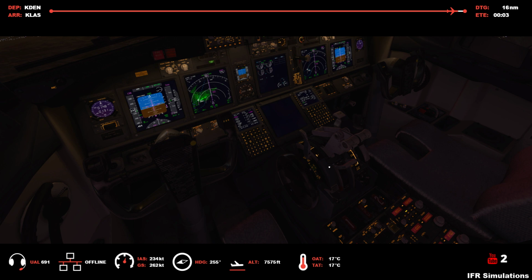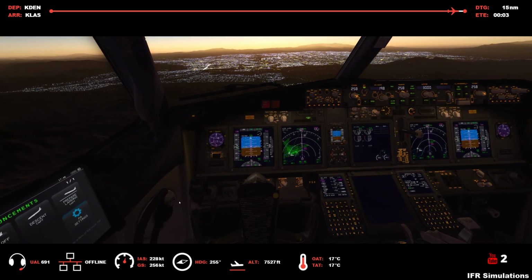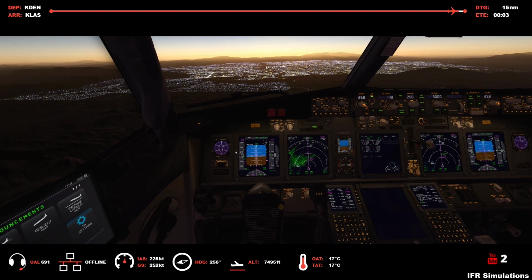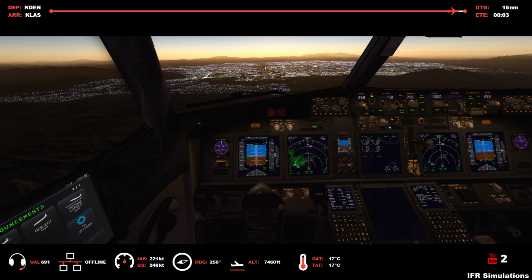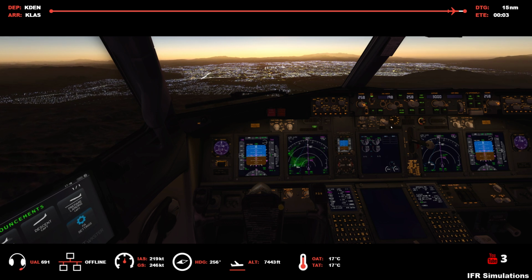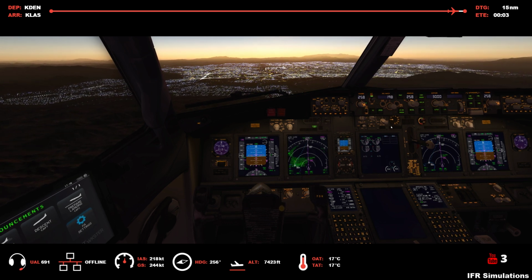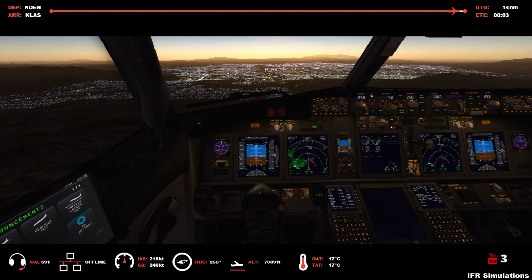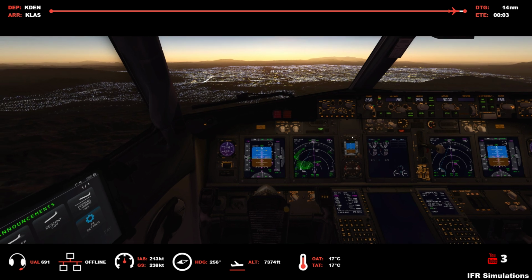And then we're gonna do full. First degree of flaps.